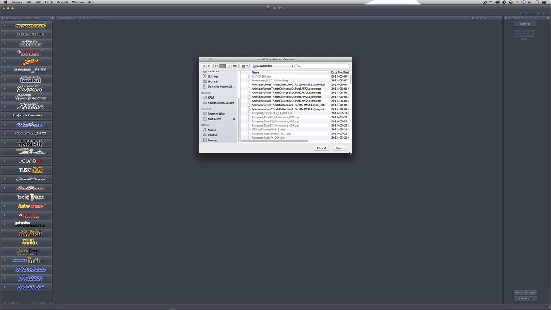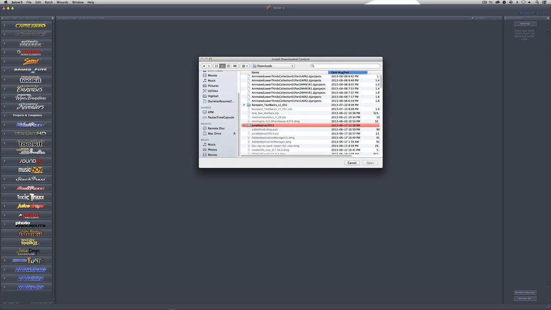I'm just going to sort by the date modified here, just to make sure that we are looking at the most recent things that I downloaded, and you'll see that I've actually downloaded the different collections here of lower thirds. I have the AE version right here. I have the Motion 4 and Motion 5 version, and of course the Premiere version right here. You can always tell the different versions by the abbreviations towards the end of the file name.